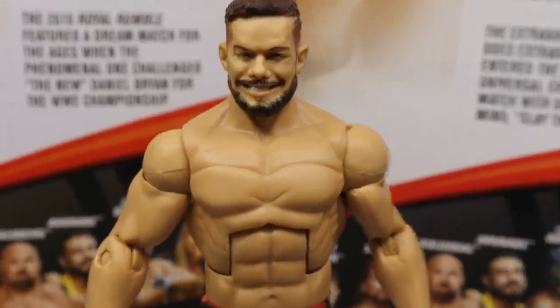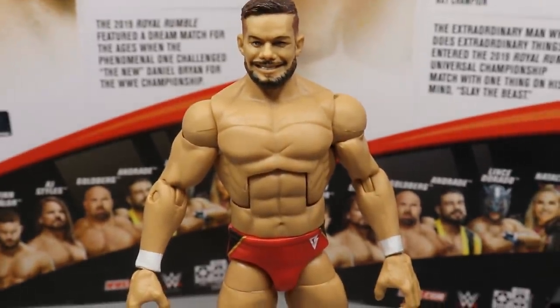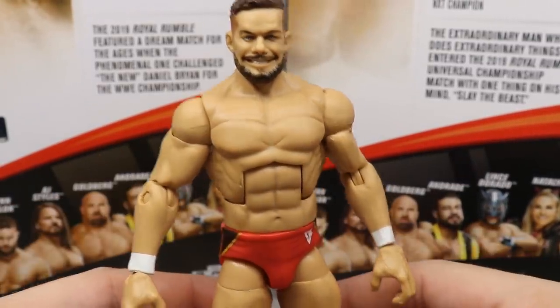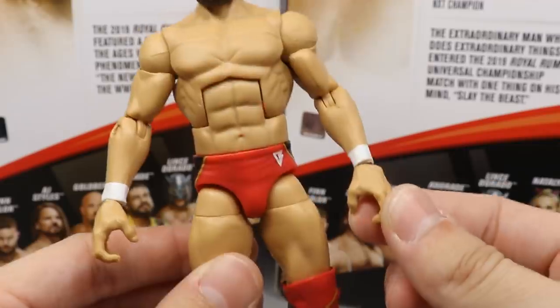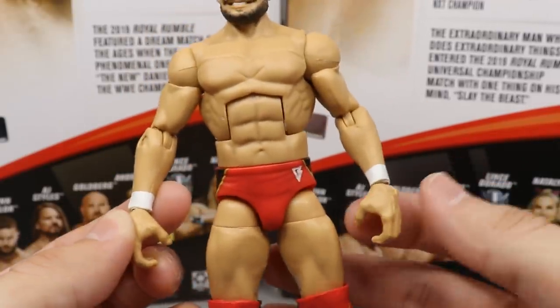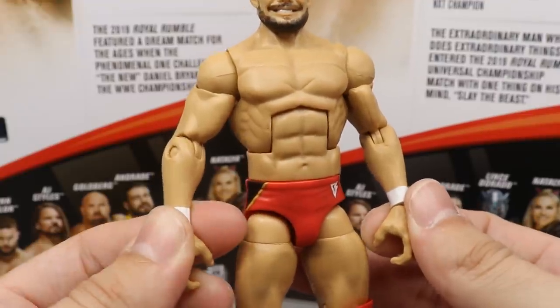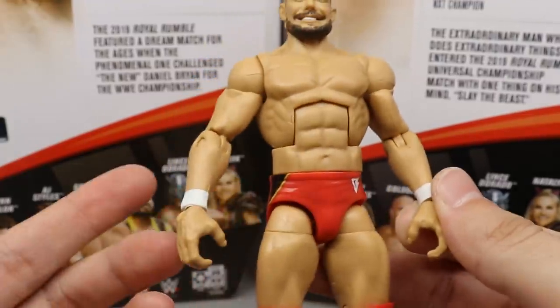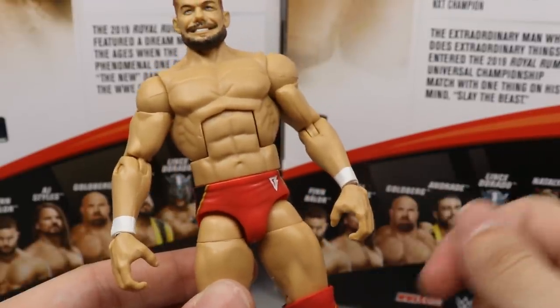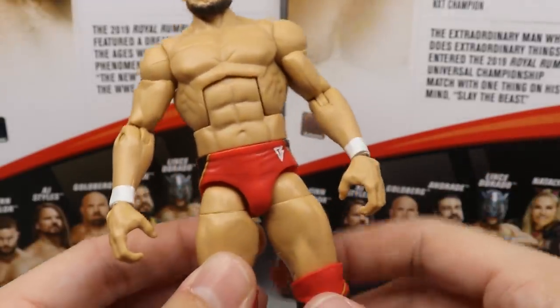But going down into the torso, we obviously know it's going to come with a ripped torso, because if it didn't, I'd have to cry myself to sleep at night. But it looks great. You get the white wrist tape. One thing I don't like that they do with Finn Balor figures is they always give him the choke slam hands. They always have, and I don't know why. It's actually very simple to switch. You can switch it with Daniel Bryan, you can switch it with other guys that have interchangeable hands, so it's not that big of a deal, because it's really simple to switch them out, so that's actually nice.